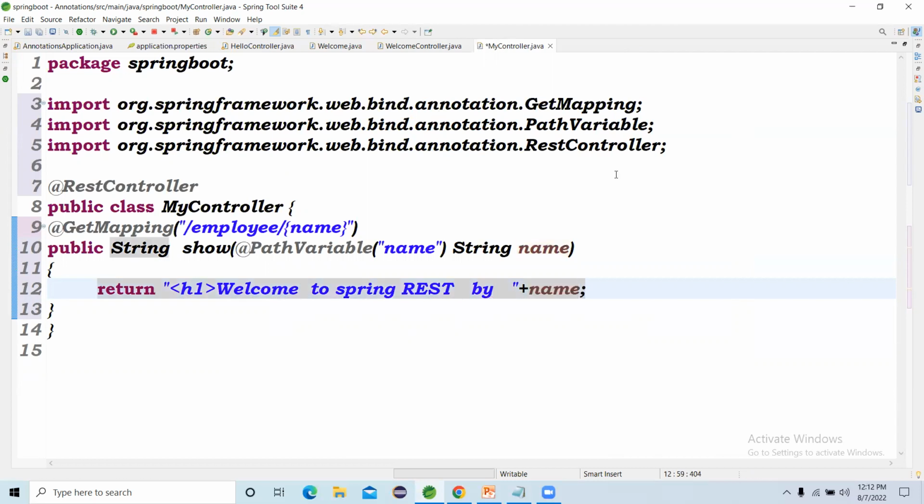Okay. Now, welcome to Spring Boot Spring REST by name. This name I'm going to inject in a URL as a parameter dynamically. See here, this path variable binds this name, or whatever name you enter after employee, that name will be bound with this name, and then it will populate that. Okay, now let's run the program.